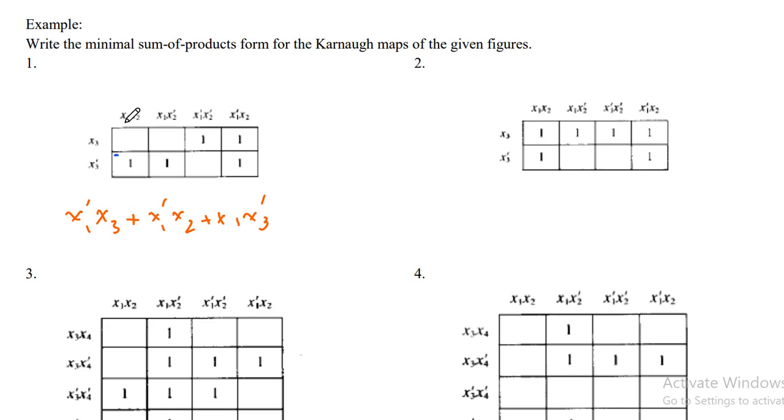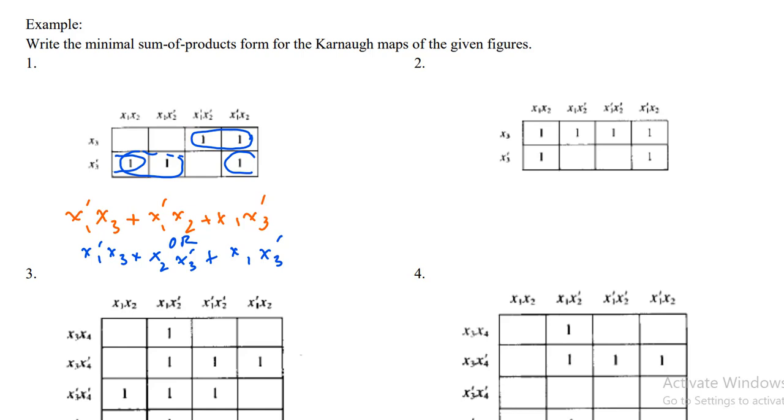Another way, we could combine this one here with this one, and then combine these two here, and then combine these two here. So if we do this, this combination will lead me to x1 not, x3. And then the one on the side, we could have x2, x3 not. And then these two ones combined here, if you look up, I see that x2 varies, so I'll keep x1, x3 not. So here we have more than one combination of this sum of products.